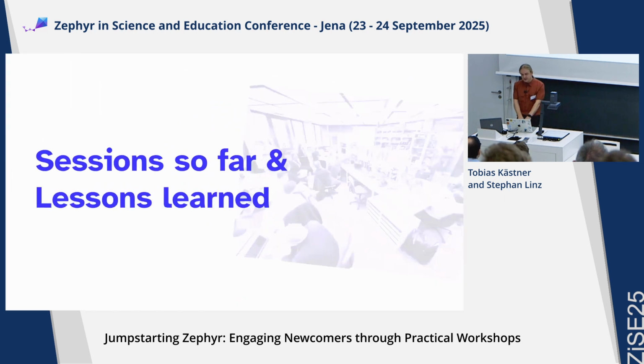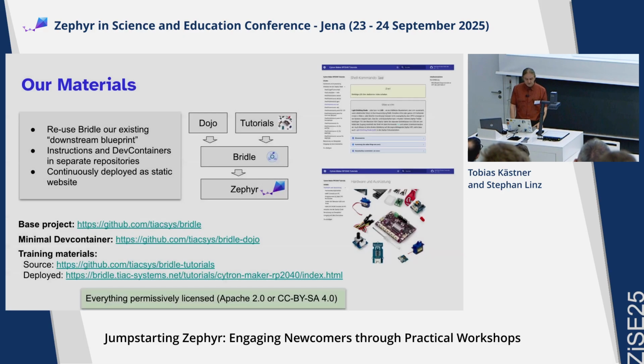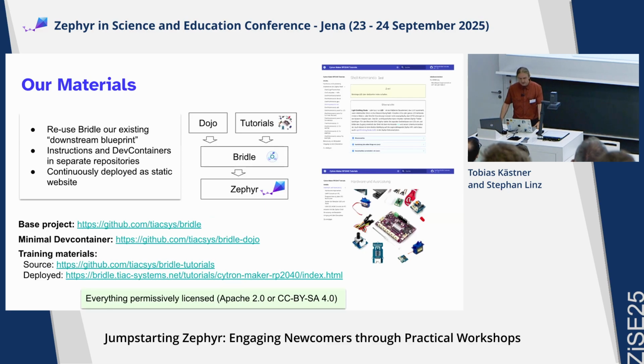So just a quick recap of what we've been doing with that setup so far, where the experiences are coming from with this setup. That's the materials themselves. I just put that on one slide, so everything's on GitHub. We are not using Zephyr as such. We are also working on another open source project called Bridle, which is our downstream blueprint that we're also using with our commercial clients to show them what their software development repository structure should look like. And then on this Bridle project, we then put the tutorials repository and what we call the dojo, the Bridle dojo, to make use of that.